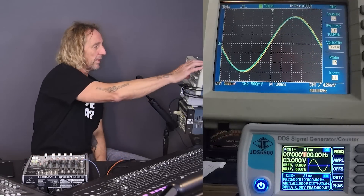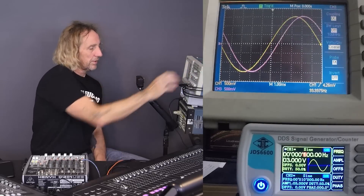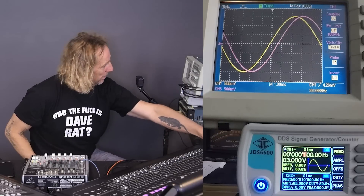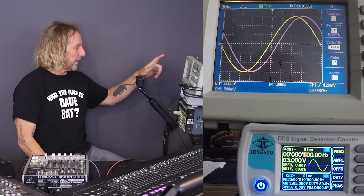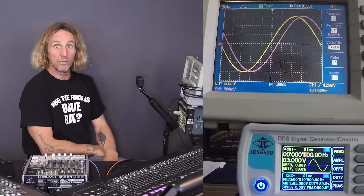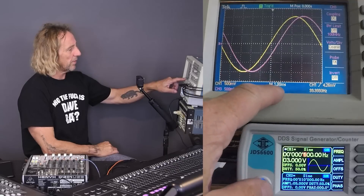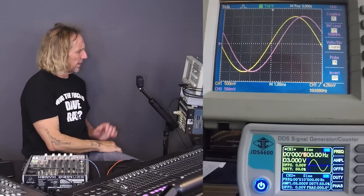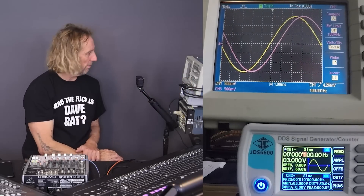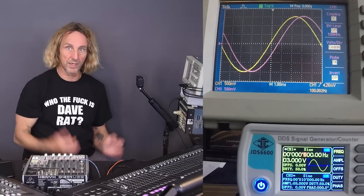Let's go ahead and fire up the M32. That is the X32. The pinkish color is the X32, and here we can see that it's offset — that would be the latency of the console. If we look at the sweep, it's a one millisecond sweep rate. A square is about one millisecond. It appears to be about a millisecond — not a lot of time, very quick, but still milliseconds. It's about a foot.